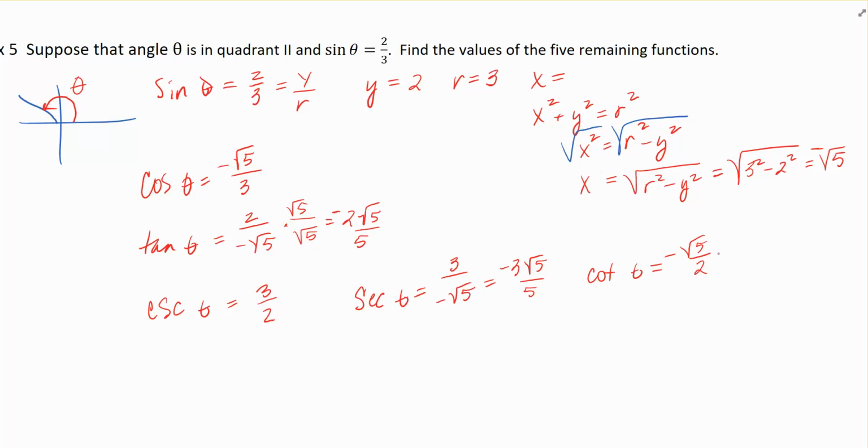That's a mouthful to say, but if I want to go back and at this point just check my work and make sure I did it right, I should be able to quickly scan through here and verify, first of all, that I have the signs right. Because I'm in the second quadrant, only sine and cosecant should be positive, in which case they are here, and everything else should be negative. So that's one thing that I want to make sure I check.